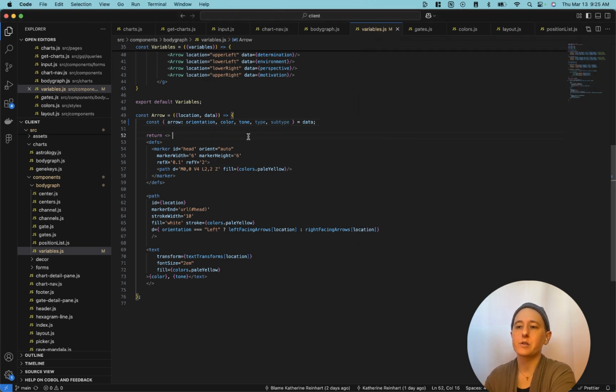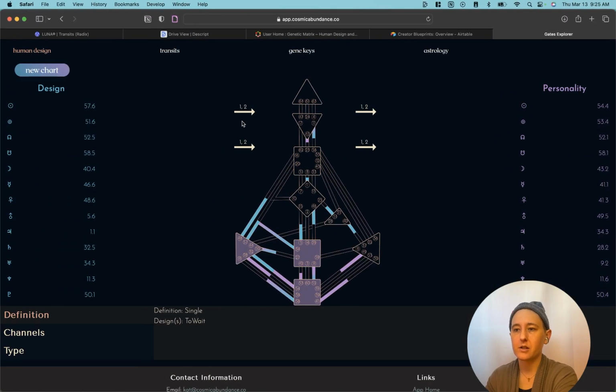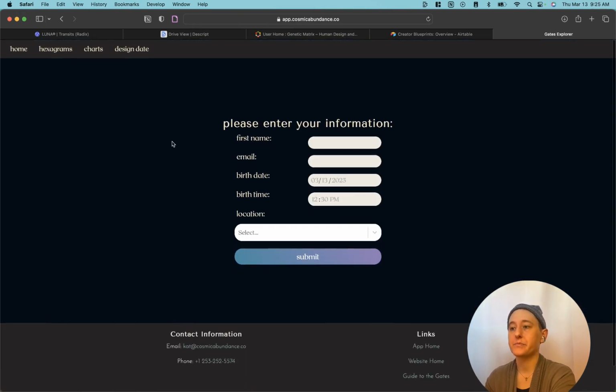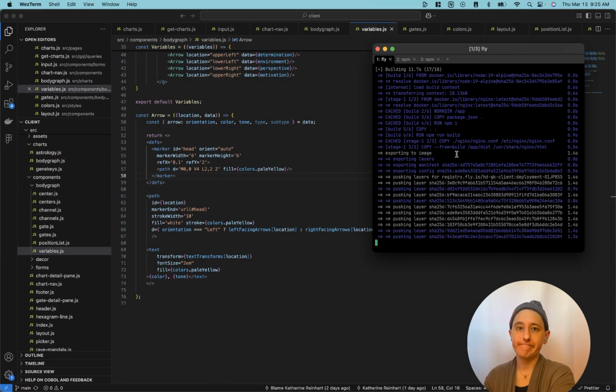So it was always just displaying all right arrows with the color 1, tone 2 instead of the actual value. So we just fix that really quick.